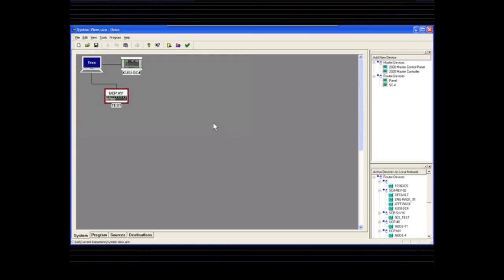Okay, so just a quick recap. The SC4, you have to set up the salvos in the SC4 config file and save it and program the SC4. If you have a salvo button already on a panel, you can perform those takes without reprogramming the panel or putting anything into the panel. If you don't have a salvo button and you need to add one to a panel, then you can go to the particular panel that you have. First you have to create a source called salvo or whatever name you want to give it. Macro, salvo, test, anything you want to call it, and then assign the specific salvo to that. Drag the salvo onto the desired button on the panel. Program the panel with that change, and then you'll be able to make the takes from the control panel as well.